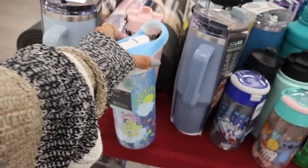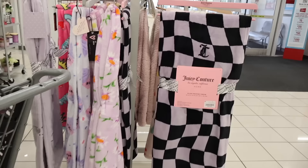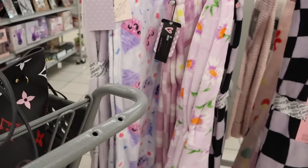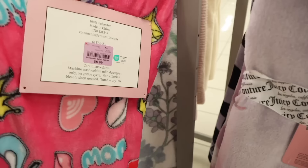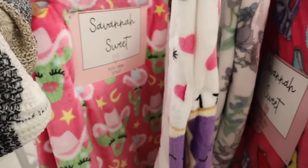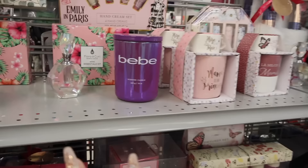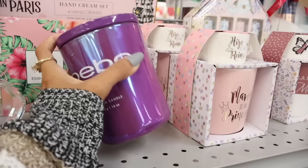In the front of the store they actually have really cute blankets — a checkered Juicy Couture one for only $15, and a cupcake one with smiley faces. We usually find Hello Kitty and Barbie over here too. Look at this one — only $9 with the heel, the lipstick — so cute! Peanut butter and jelly, a cactus one. Right next to the blankets and the tumbler tables, they actually have a Mother's Day section.